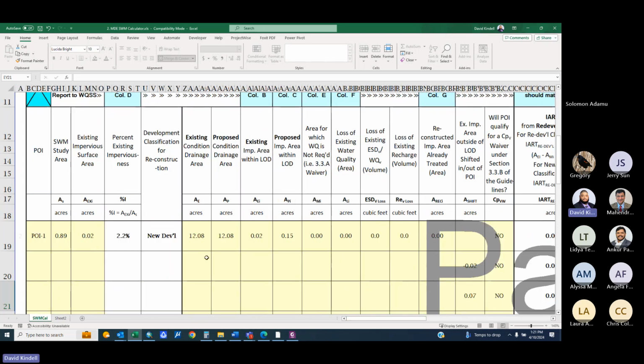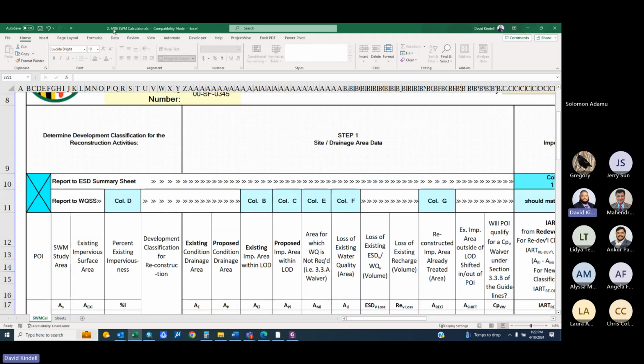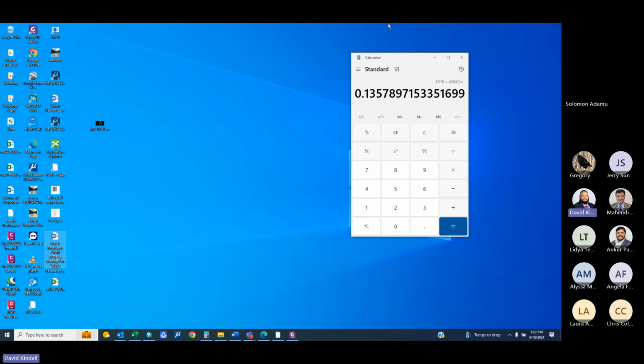So this is the spreadsheet for the stormwater management calculation. Alright, now you can find this spreadsheet in our library or in the project folder.